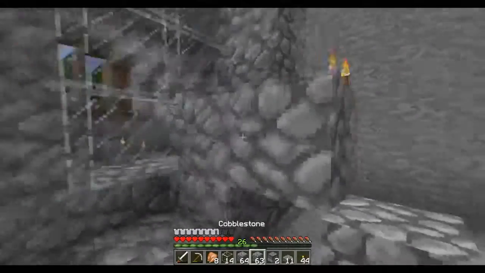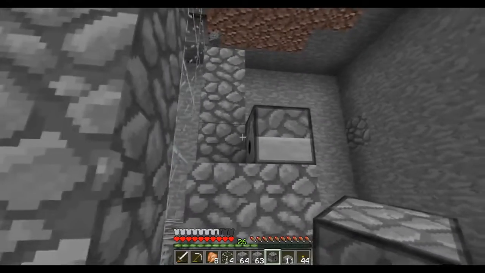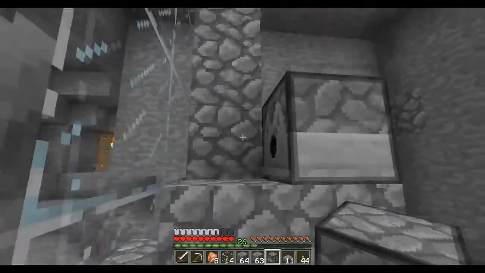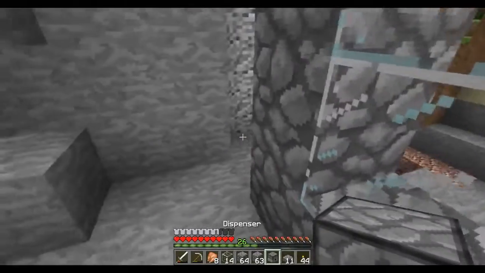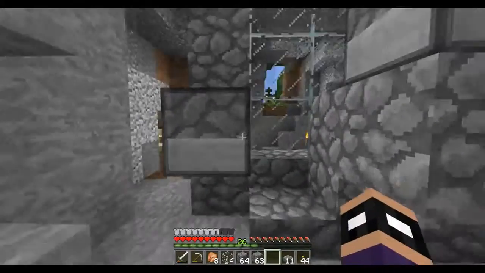How am I going to do this? Put a dispenser facing here. So this dispenser here is going to hold my water. And then the cows will basically be collected up here. And then after that, I'm going to place another dispenser right here. And this dispenser right here is going to be the one that holds the lava.